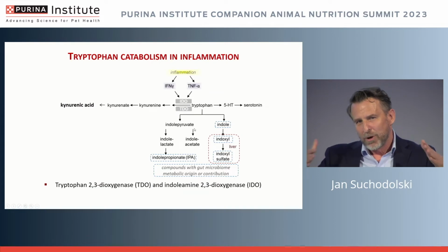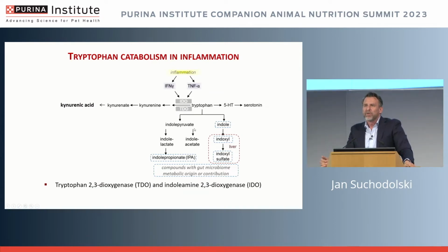And again, those metabolites in a certain range are also very important for regulation of the immune system, for regulation of intestinal barrier function, and so on. And when you have GI disease or GI inflammation, then two things can happen. GI inflammation and cytokine production shift this whole pathway from tryptophan away from serotonin, in the direction of kynurenic acids. In addition to that, often GI inflammation goes hand in hand with dysbiosis. The dysbiosis is extreme. Bacteria that convert tryptophan into indole change, and ultimately we have both. So we have different shifts in them.